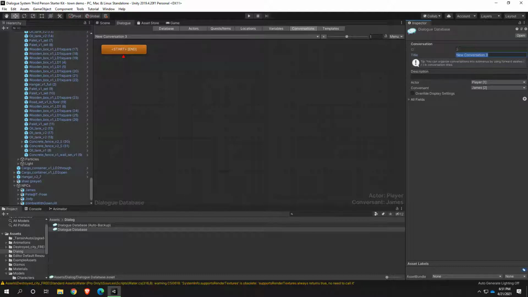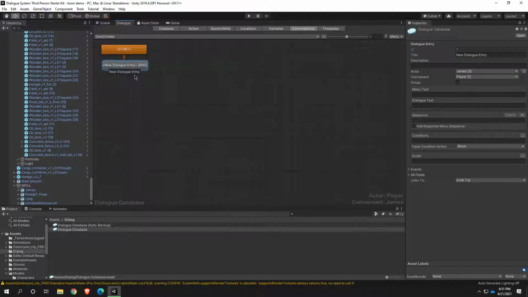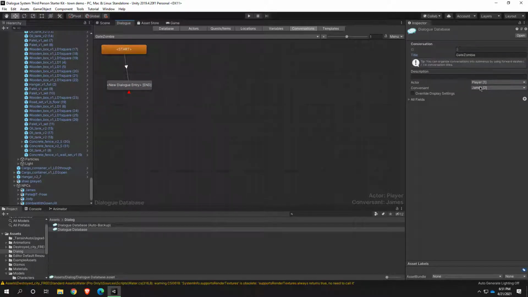Alright, so we're going to call this gate zombie. And I'm going to right click and create a node, and it'll just connect down to there. I can see it's a conversation between the player, and right now it says James, but I'm just going to put none.